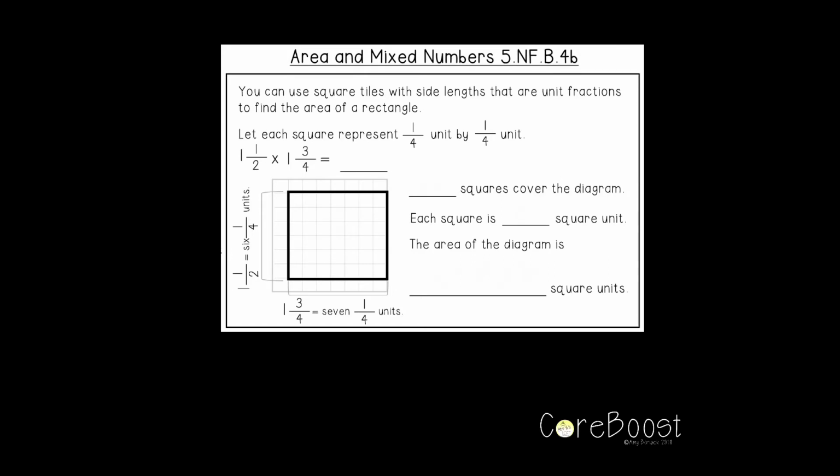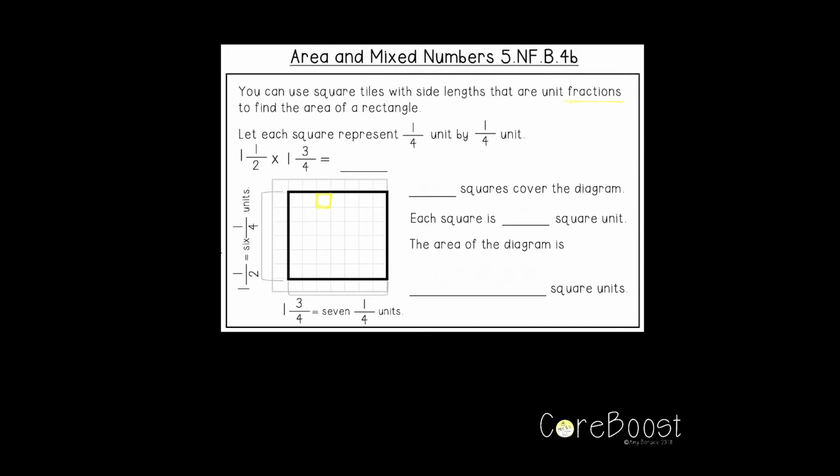This way of looking at finding area is probably kind of a new concept. It's a little bit different. So I'm going to do my best here. But the first thing I want to note is that when we're looking at these individual tiles in here, what you're normally using is a square that's 1 unit by 1 unit. But today we're going to let our side lengths be fractions. Okay, so just keep that in mind.